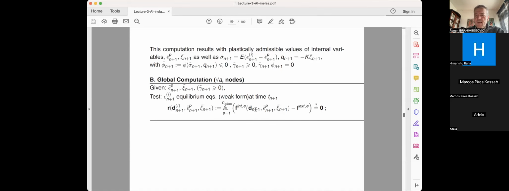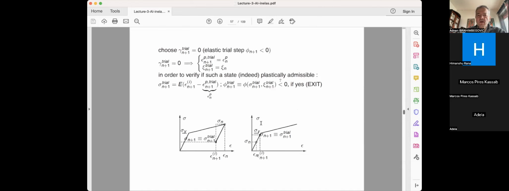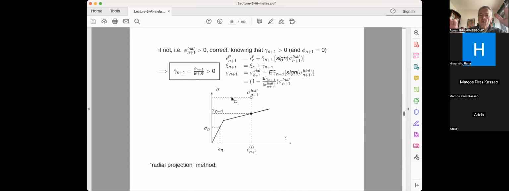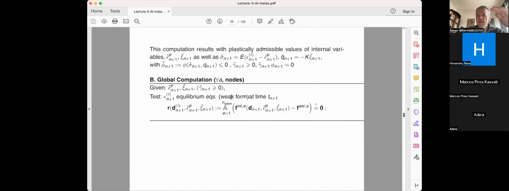I recompute the external force. I get my residual. If this residual is small compared to 0 within the tolerance, then my guess for epsilon n+1 at iteration i was perfect. If it's not the case, I linearize again by keeping internal variables fixed, and I get the new iterative improvement of the total displacement field with Newton's method, and I improve my epsilon n+1 to a new value, epsilon n+1 at iteration i+1, and I repeat the local step. So it's always a global step, local step, global step over, and I can then advance. So the goal of the global step is to get me the best approximation for the total strain field with displacement and all that stuff. And the goal of the local step is to give me plastic admissibility of the computed stress.